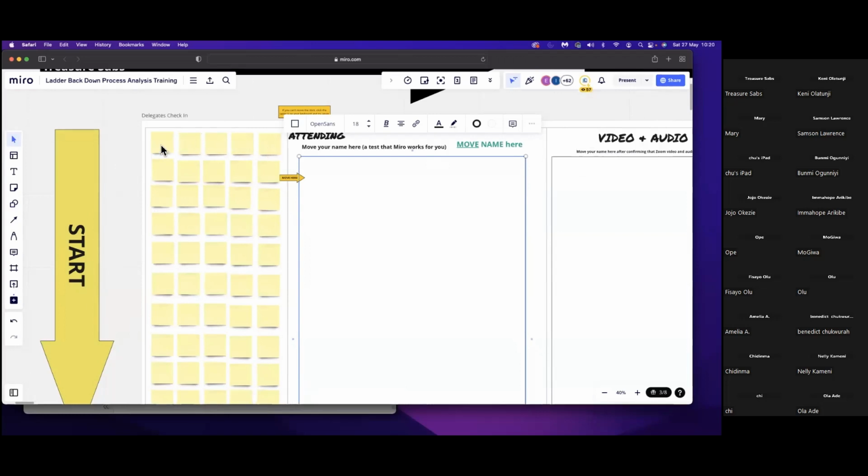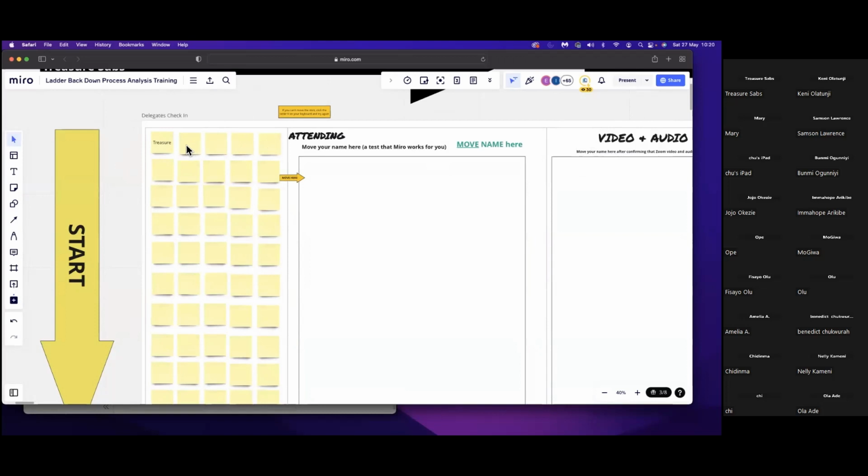I want you to write your first name, just your first name. Just double click on each of the Post-it notes and write your first name, like I'm doing. Treasure.